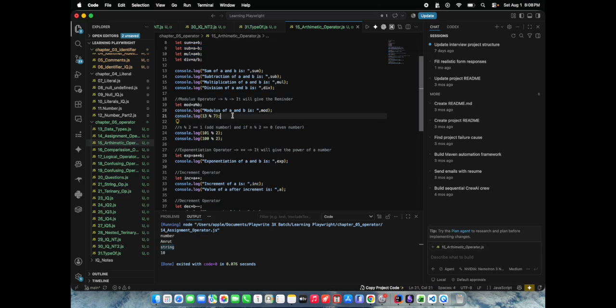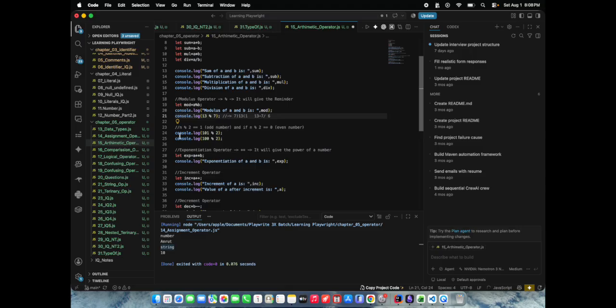What is the answer of this one guys? 13 divided by 7 means 7 ones are 7, and then whatever the remainder value is, that will come as the answer. Here 13 minus 7 is equal to 6. So this will be our modulus value.